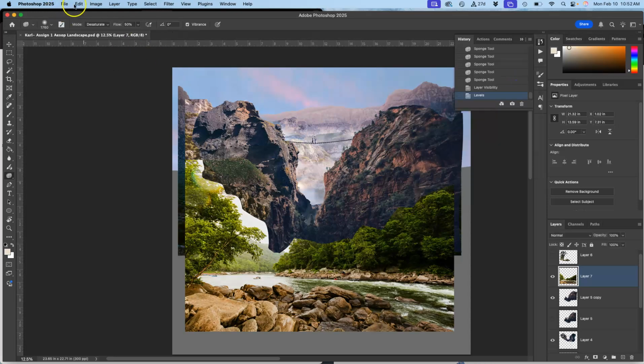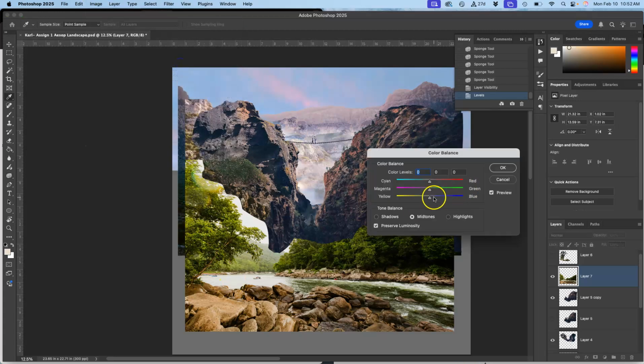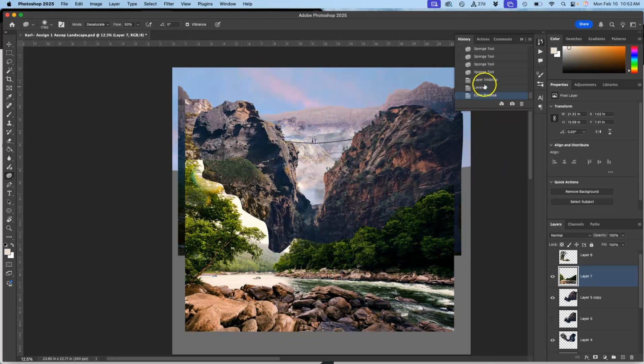And that's it. And now color balance is going to make a big difference. Adjustment color balance, because this is such a yellow lighting temperature. So I'm going to shift those midtones more towards the blue, a little bit more towards the cyan, maybe put a little bit of magenta in there. And then I'm going to go to the highlights, and I'm going to bring that warmth back because I do want it to come forward, but just not as much as it was. And towards the red. Then I'm going to go to the shadows, and I'm going to put the blues back. There we go. And we can see exactly what this does. This is without levels. This is with levels. This is with color balance.